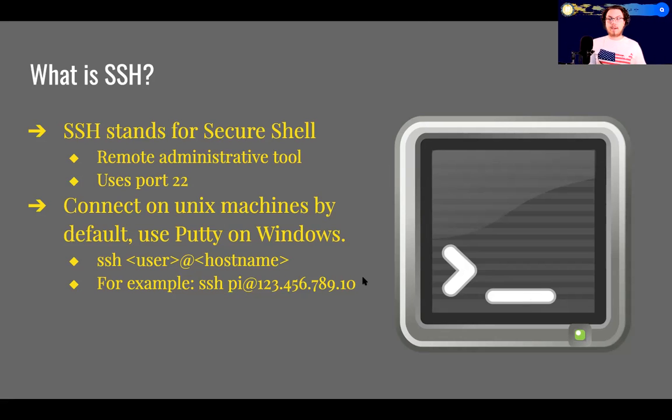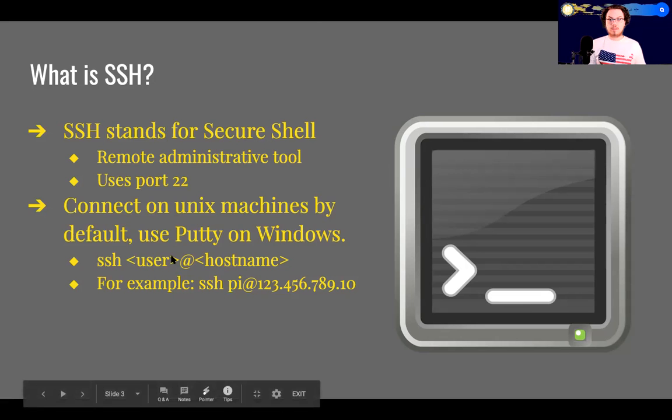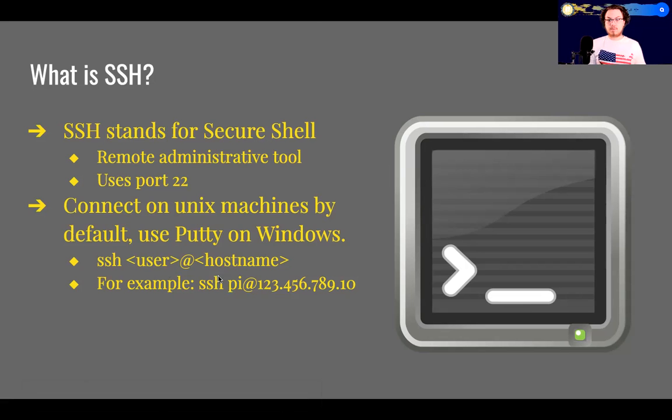So say I'm at home, I would like to access my work computer. Say I was some IT professional, or say I was just someone wanting to access my work computer because I knew I was able to do it and I had some files I forgot. It's pretty simple. You just do SSH, the user at the host name. So what this means is your user is the user of the account you're trying to access. For Raspberry Pis, the default user that comes when you install Raspberry Pi OS is Pi. So I was just using that as an example here. So you see Pi, the user, at the host name.